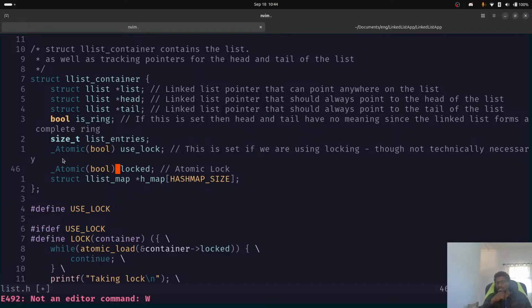But it is a linked list implementation, that it is for sure. What I don't know is if it has collision avoidance.